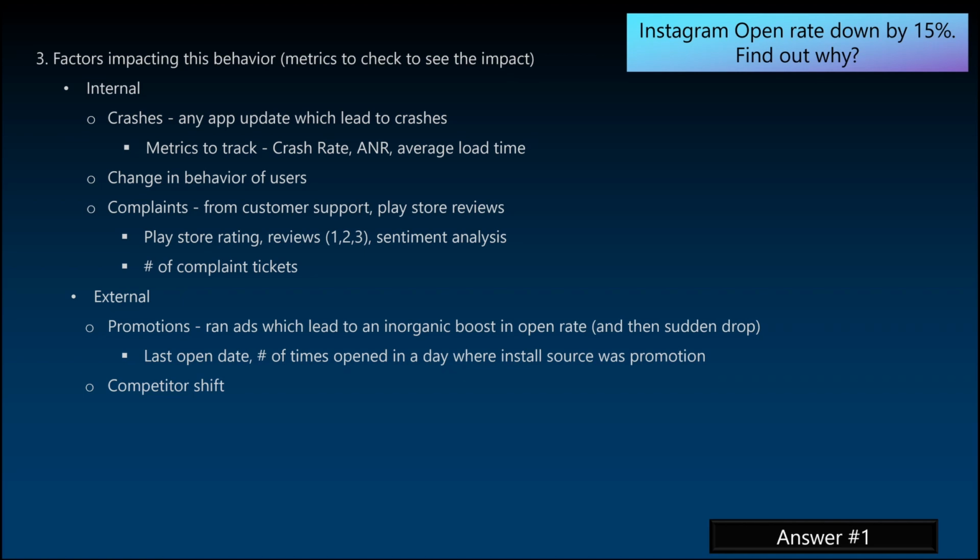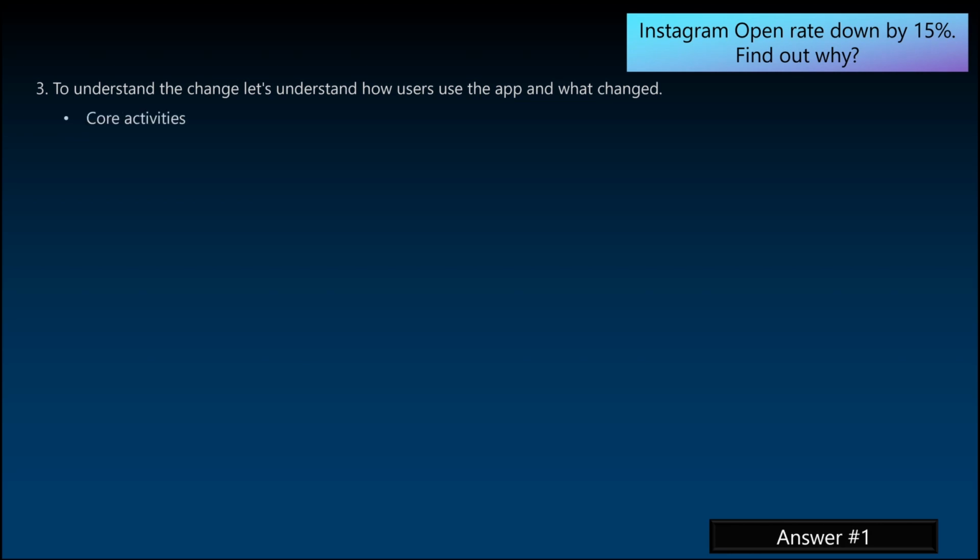Now let's imagine the interviewer says that the drop is due to change in behavior of user. Now this is sort of interesting, but we need to investigate further as we are getting closer. Now that we know that it's the users who are responsible for the problem, let's investigate how users actually use Instagram. What are the core activities a user performs on Instagram?